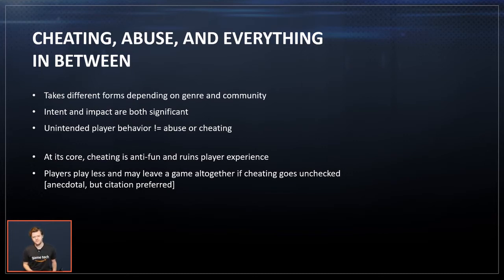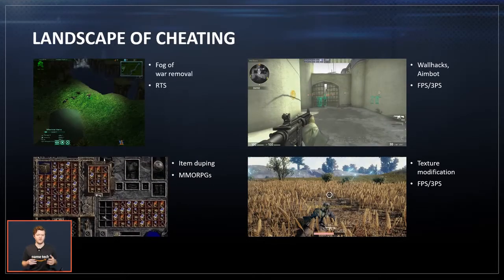So when we're talking about cheating and abuse, there's a whole variety of ways that this happens in the status quo, and here are just some of the most popular forms of abuse that have existed in various popular game genres. We see in real-time strategy games things like removing the fog of war. Again, an element that's critical to obfuscating information, but when one side can remove that, they gain a significant advantage. In first-person or even third-person shooters, we see the classic aim bots or wall hacks to see through walls. Again, this trend of being able to access information in a game where imperfect information is part of the decision-making process becomes a very consistent vector for abuse for how certain players try to gain an advantage.